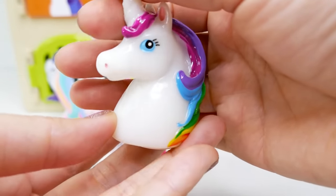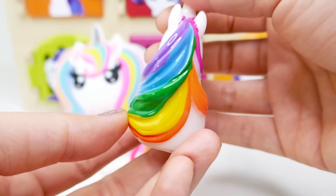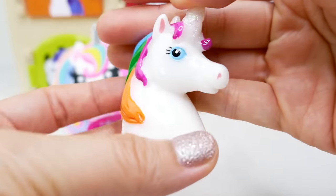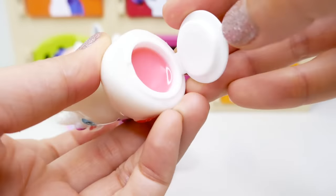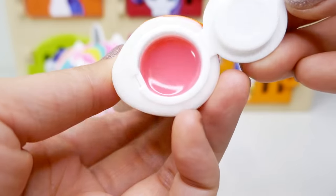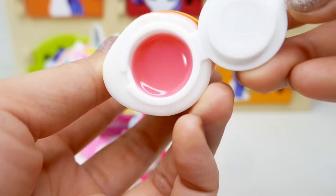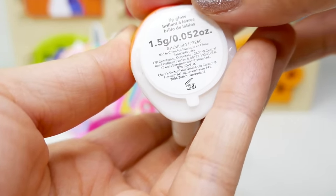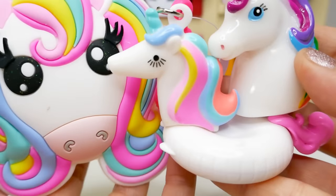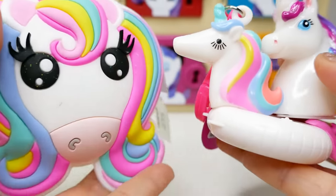How pretty is this? So this unicorn has rainbow hair. Very bright one, looking just like Rainbow Dash. Down here, I think it's the lip gloss. Oh my gosh, look at this pink. So this one does not have any glitter, but it looks super cool in this pink. And I think it just says lip gloss. So that was a really fun surprise, wasn't it? Look at all these little unicorn surprises.